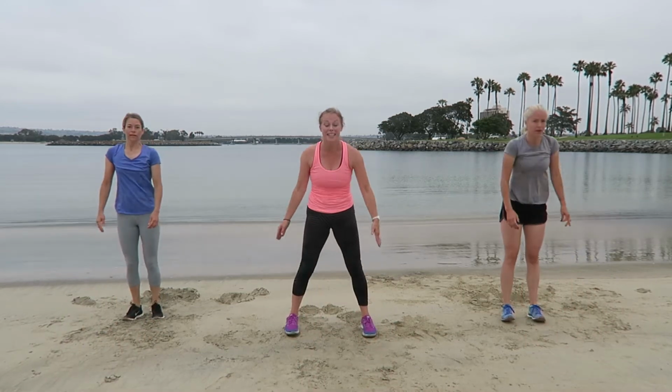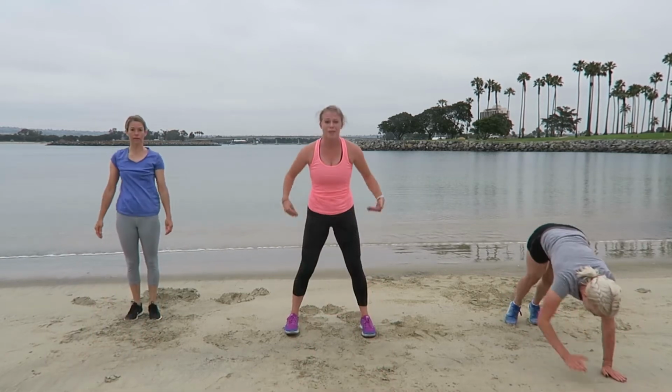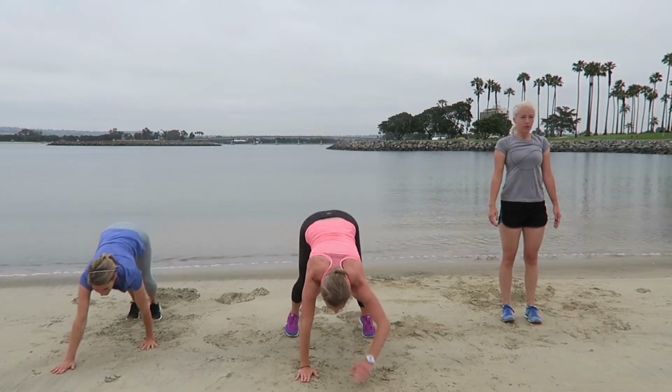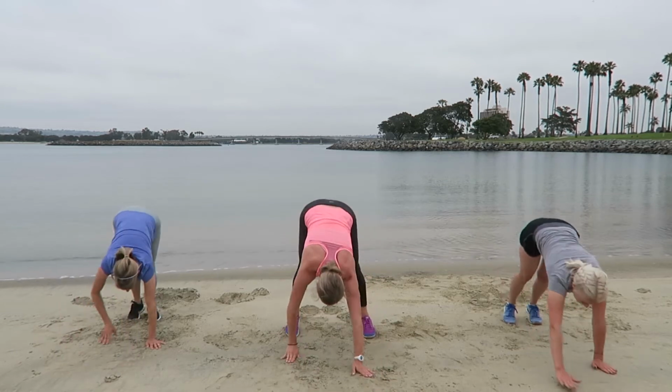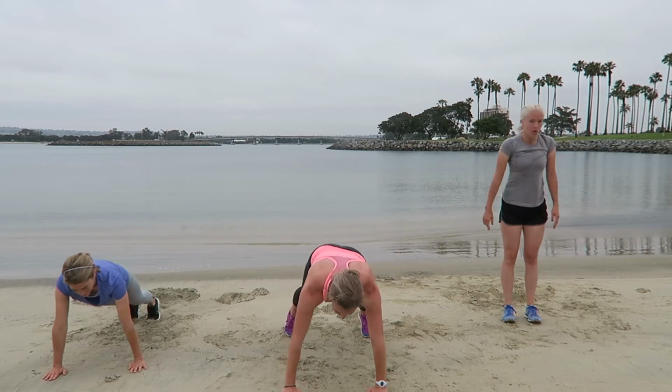I'm going to pick up the pace here. Just a little bit. Make sure that you don't let those hips go into a valley. Don't let them sink. Keep your back flat. Pull in your core. Strengthening that back. Hold this one down. High plank.